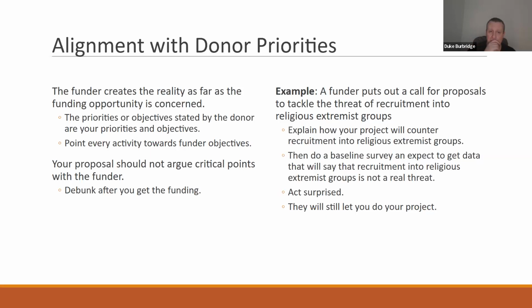Alignment with donor priorities. You have to realize in a grant opportunity and a funding opportunity, the funder creates the reality. You have to accept the reality that the funder creates to get the money. You have to accept their objectives as your objectives for the purposes of winning the grant. Don't argue critical points in your proposal, accept their things.